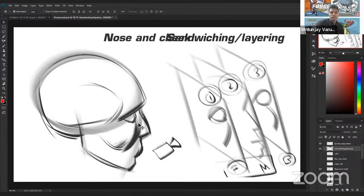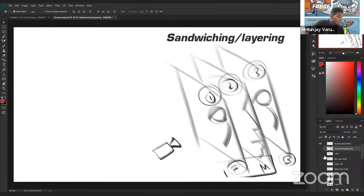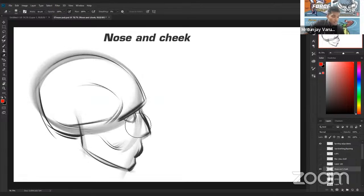Obviously it depends upon faces. When somebody doesn't have a great volume in the cheek, it's kind of hard to see. But many people have these heavy cheekbones, maybe a lot more structure in the cheekbones, maybe there's a lot of fat in there. So it depends, but if they have these heavy built cheeks, then what's going to happen is they hide the nose more. So in this case, it might become something like this. I'm just going to erase it here. Maybe it's more like this, right? Maybe the cheeks are more hanging. And finally, using these tricks, you can actually go back in, and as Mike said, you can build in different personality types.